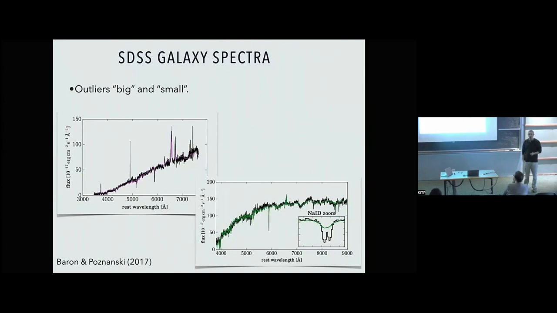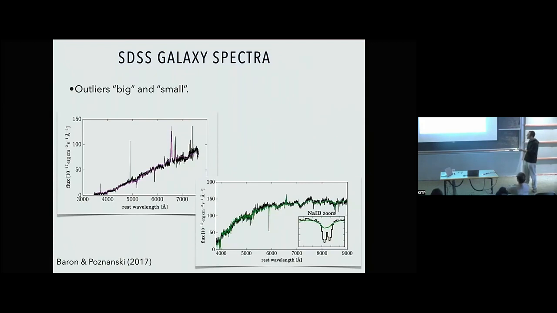The first surprise was that we actually were sensitive to very different kinds of outliers. In addition to everything that I just showed you, we found outliers I would call big, where there is just a lot of dust, and so the spectrum is very, very red. I'm not a galaxy person. I've seen spectra of galaxies before. That was the first time I saw something like that. So it's really not something you see very often, but there's a bunch of those in SDSS.